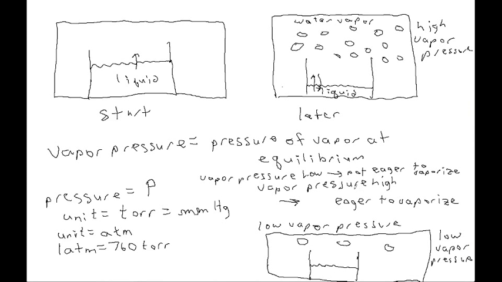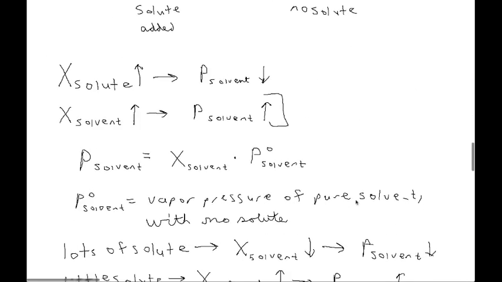I guess we're having some trouble with these ideas. This would be a good thing to sit and think about for a while after the tutoring session. This is a little bit subtle. But if the vapor pressure is high, that must mean that liquid is eager to vaporize because it's going to end up with a lot of vapor at equilibrium. So let's try going through those thought steps again.